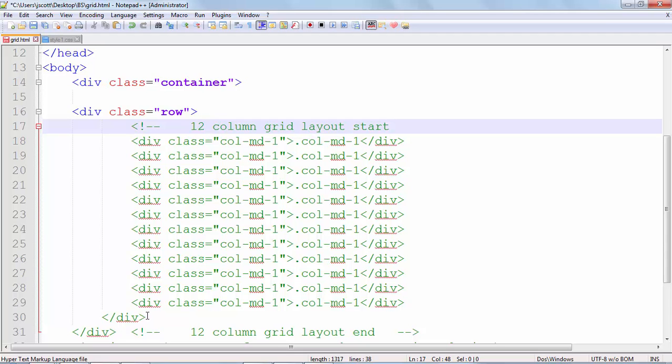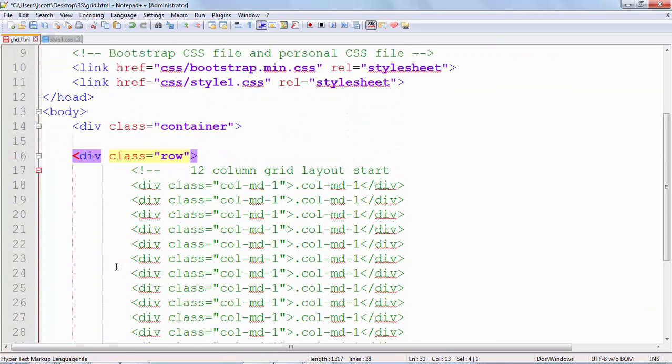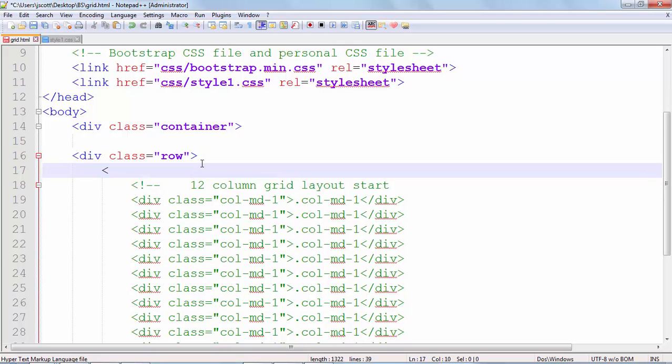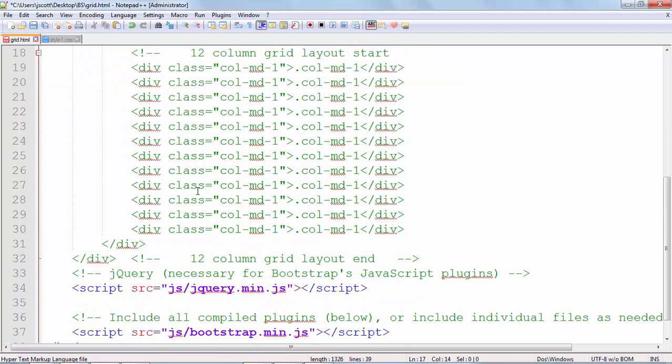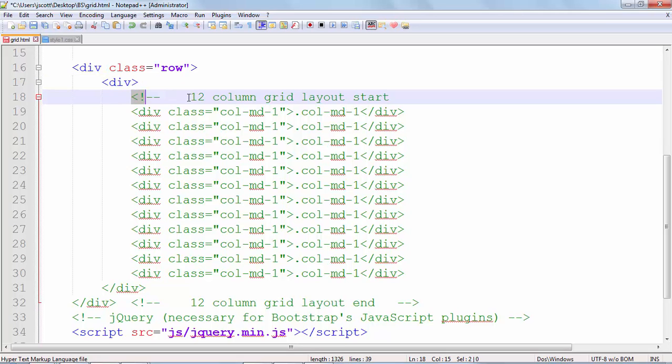Okay, 12 column grid start, and I think I've lost a div somehow. I don't know how, but I lost a div. And it's back. So we'll put this here.